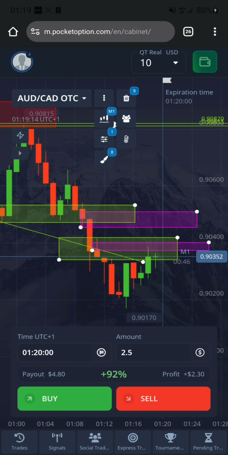Now the next entry would have been this next purple area, but I realized that this purple area was not a very strong area, considering the fact that we have this momentum coming to the downside. So I have a feeling that the momentum from this area might actually just push through this level, and I was actually correct about the momentum build up, because I know momentums usually move between demand and supply.